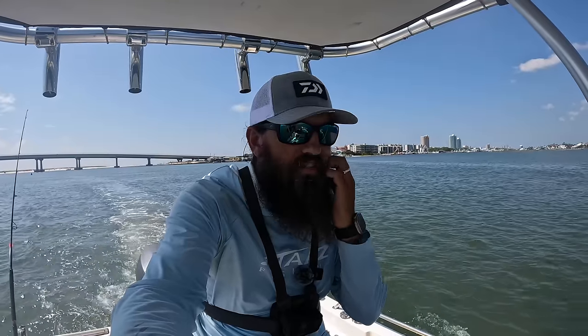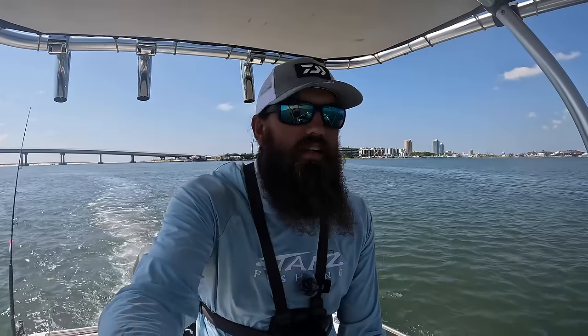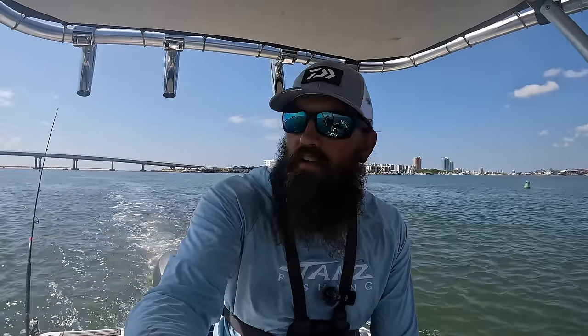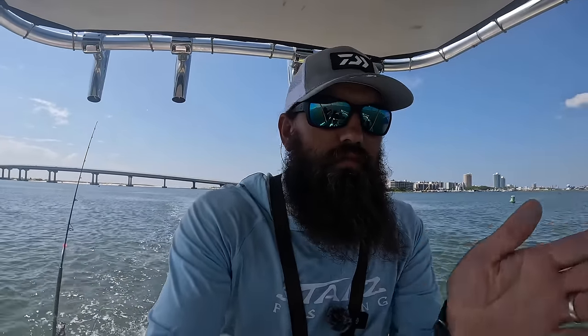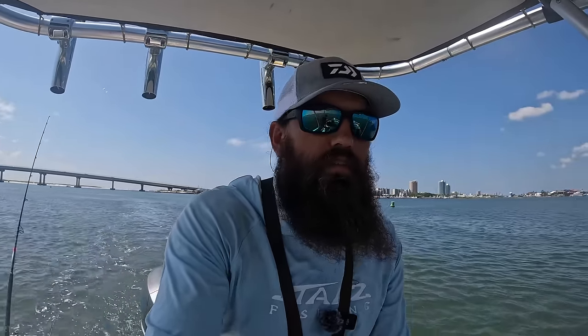Well, that sucks. Just got a ticket for fishing the channel. Honestly, I didn't even pay attention. There is a sign on the pylon. I saw these charter boats fishing in the channel in between the pylons right next to us, and so honestly, I didn't even pay attention. We just pulled up to the pylon and started fishing.